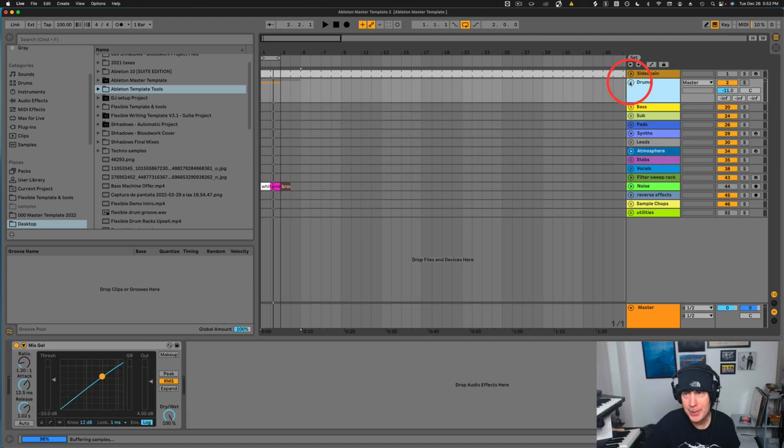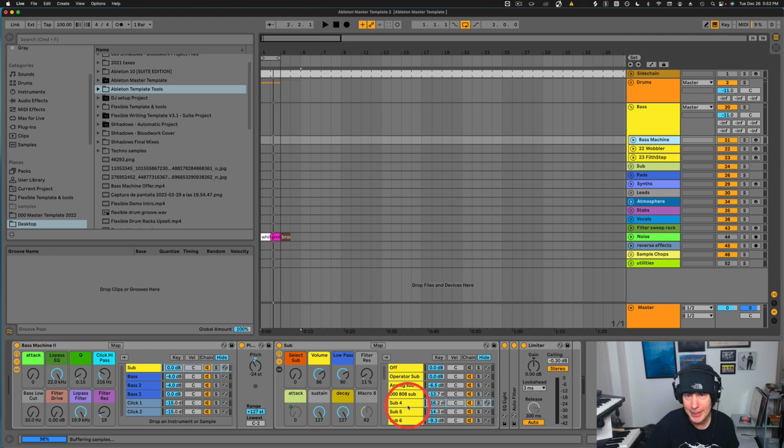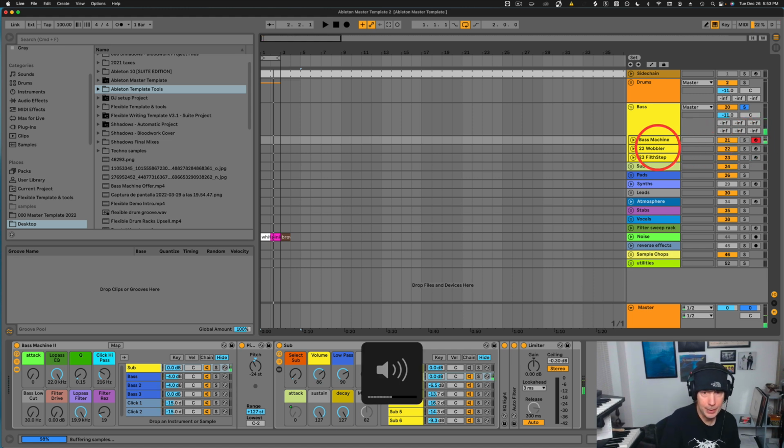So next, let's get into bass. We've got the bass machine, which is kind of like the kick machine. It's got several different layers of sounds, which is really, really powerful. So we could just have one different sort of sound, or we could have several. So our sub layer, we can select here. And this could get really, really low, so headphones are helpful.